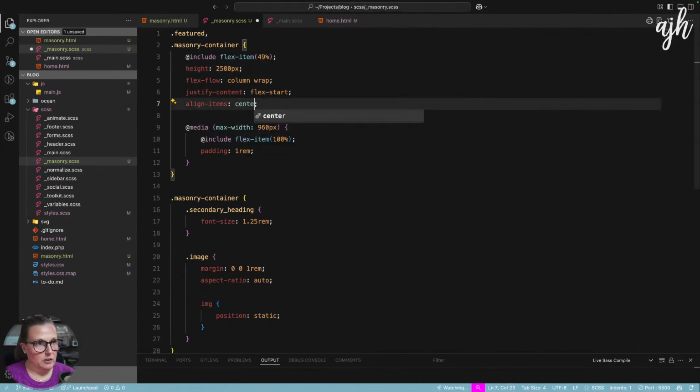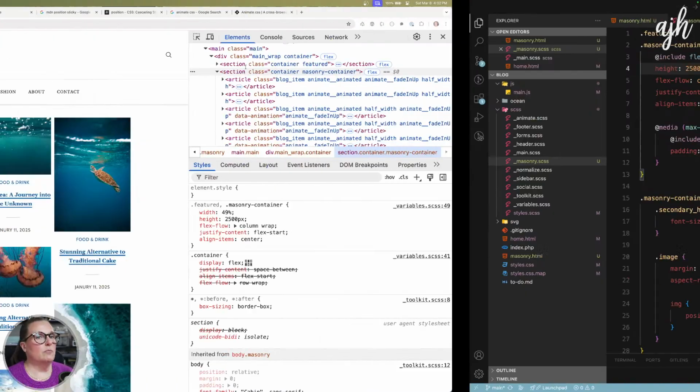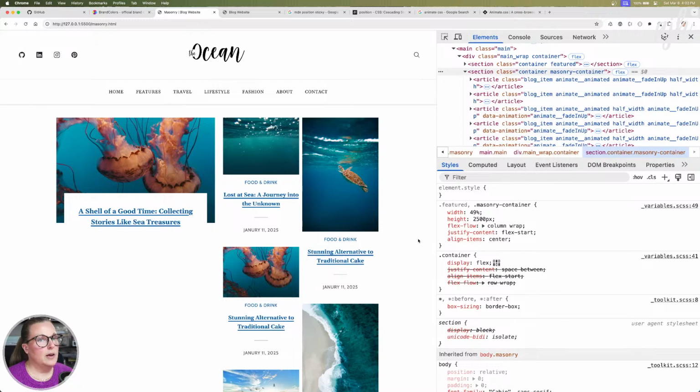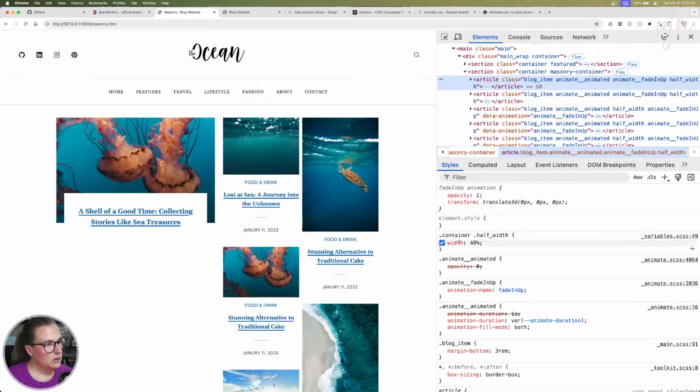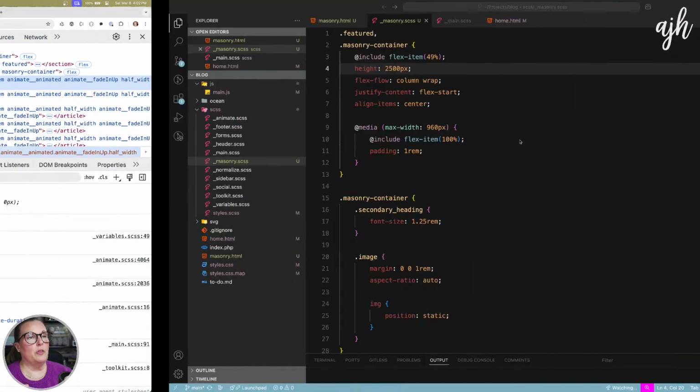So this will be center. It's a static site. We have the height. I'm not changing anything. This is good for now. And then let's do container half width. So we just need to change the width for container. I'm going to do masonry container half width.